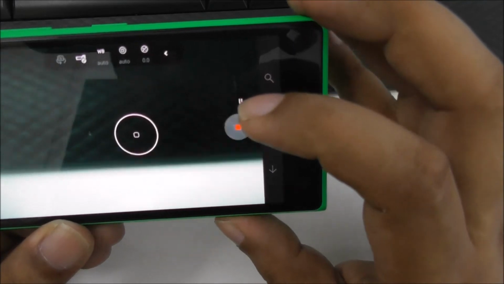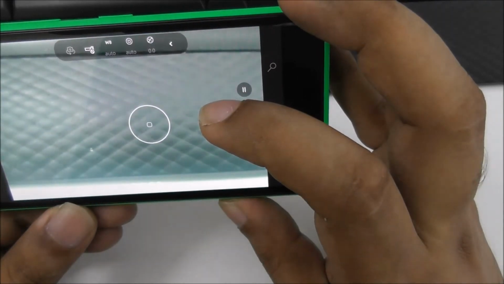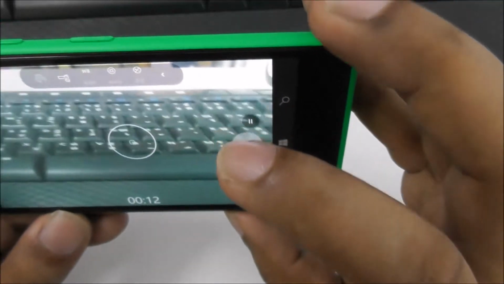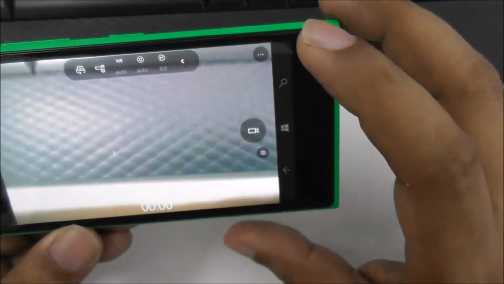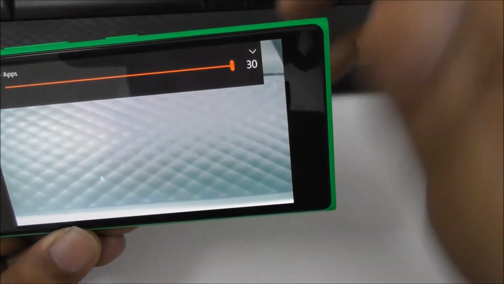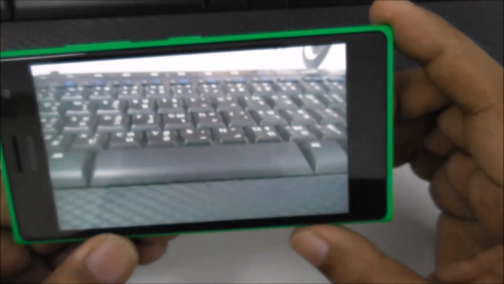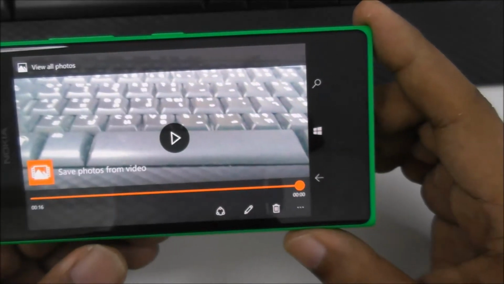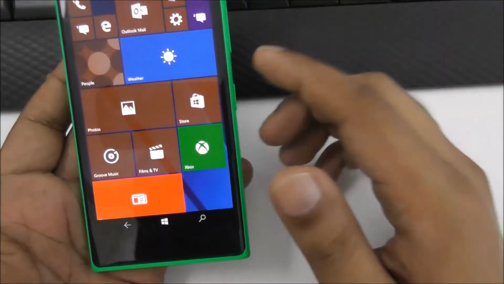I want to make a small shot. Yeah, okay, here, now it's recording. So it seems like it feels not like before. Video was shaking and freezing, but now it looks better. Stop here, gallery, let me play. Okay, now it's recording. So it seems like it feels not like before. Video was shaking and freezing, but now it looks better. Yes, delete here. Okay, so anyway, this looks fine.